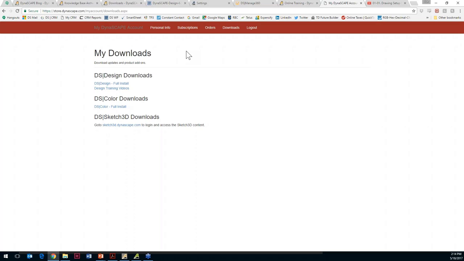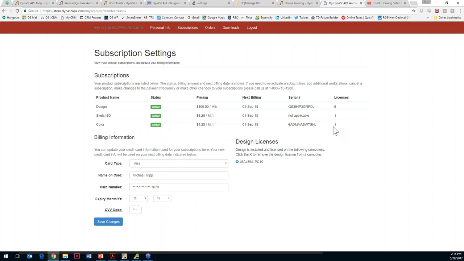So, a bonus resource for some self account management: under your subscriptions tab, you can see all of your subscription information. You can see your serial numbers and also address the activations that you have available. So if you have a computer that's died, let's say, you can deactivate it from your account. So if I turn that off, this is the computer that I'm using now. If I turn that off, it's going to say, hey, wait a minute, are you sure you want to deactivate this computer? You can say, yeah, go ahead. And sure enough, now there's no activated computers. You can go and download the software and install it on another computer.